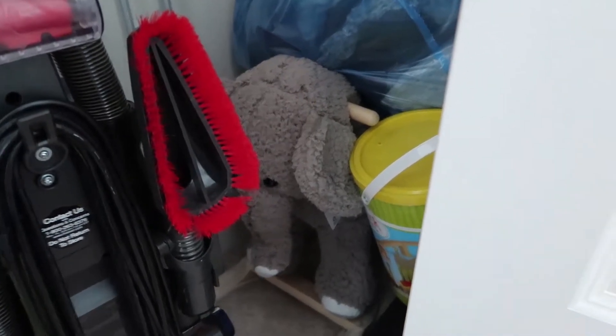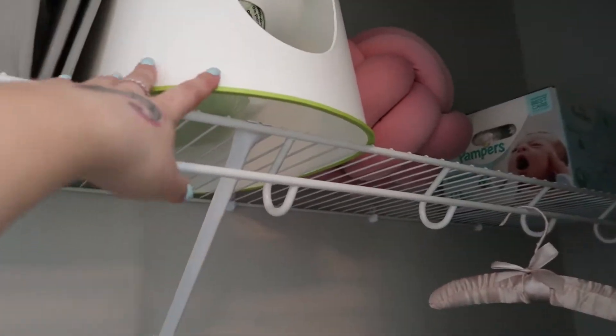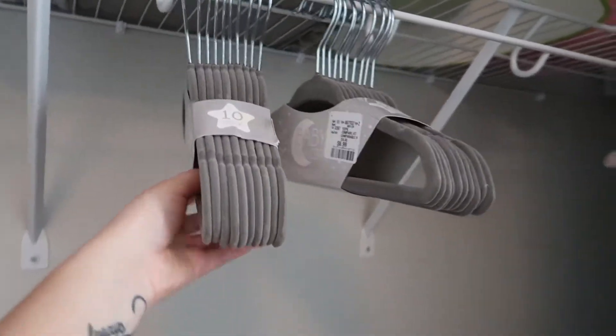And then in here — it's kind of messy — but there's a little elephant rocking horse, which I'm so excited to have pictures with him on. And then I just have a whole bunch of storage bins. We have a potty up here from when his nephews came over. Some little baby hangers, but I'm definitely going to need to get more of these. And also back there is a little playpen. Oh, and I also have a growth chart back there.